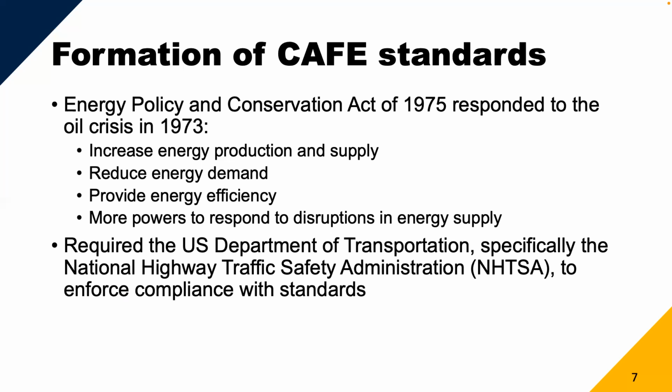So it was a pretty wide-ranging bill, but one of the things that it did was, so this is what I was mentioning before, that the legislature can direct regulatory agencies to regulate specific things. And in this case, this bill required the US DOT, the Department of Transportation, and specifically a subgroup within the DOT called the National Highway Traffic Safety Administration, which we refer to as NHTSA, to enforce compliance with fuel efficiency standards. So this is a nice example of Congress directing the DOT to create this new regulation.